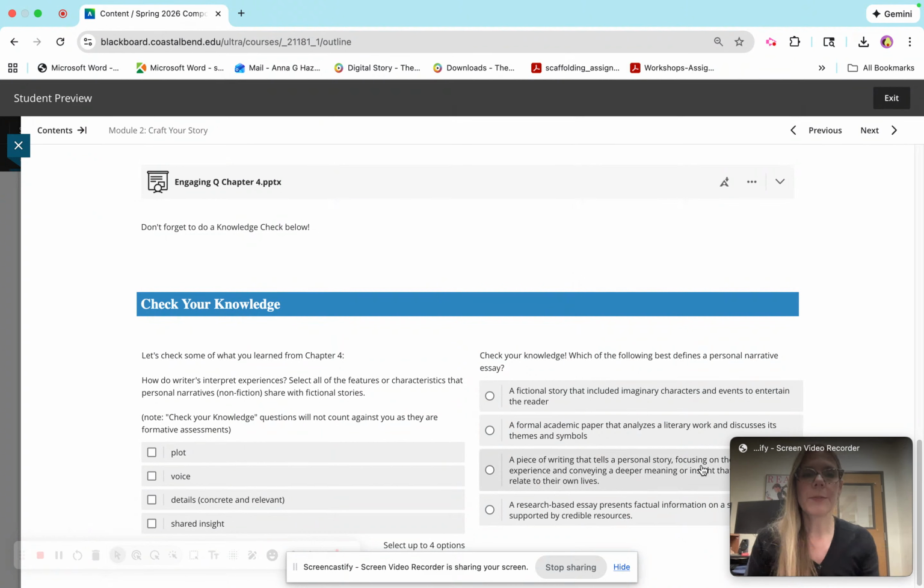And then at the bottom here, I'm going to start introducing every now and then some check your knowledge questions. So this is not a quiz. I can see who answers it and who doesn't, but this does not negatively impact your grade. It's to just check yourself on important things that you want to make sure you understand. And it's short, so you have like 2, 3 at a time, and it doesn't take too much time to just check your knowledge. It's a good thing to have as a tool.